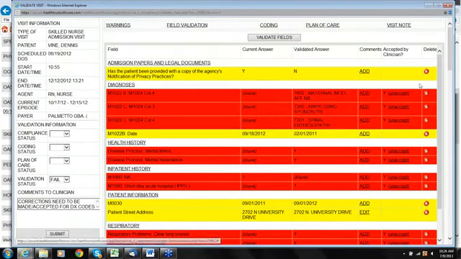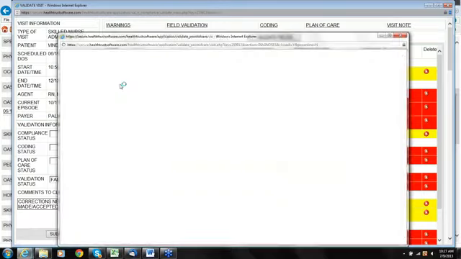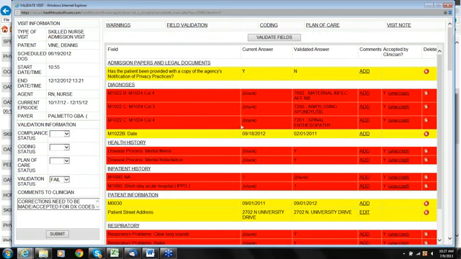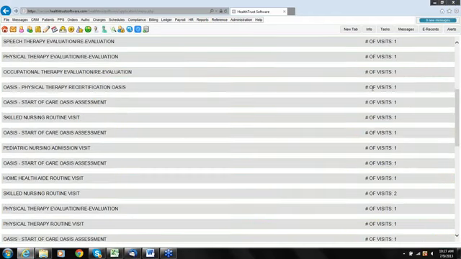Again, you have your red X over to the right-hand side to delete any of these changes. You can click on any of the titles of the pages to actually open up that page. And then you have your different statuses over here on the left-hand side. Your validation status is the one that actually fails the visit back to the clinician or passes the visit and sends it into a confirmed status. Click Submit again just to save that status, and if you had failed it, it would at that time go back to your clinician.